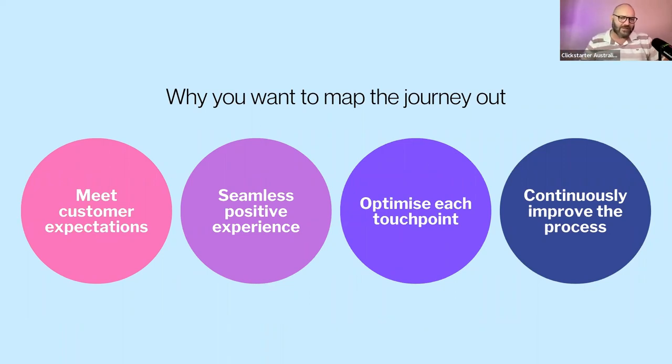When you start to think of it like this, there's some such simple things you can do to optimize each of those touch points to make it a little bit easier for people to deal with you. I don't know about you, if you're running a service business in this country, we have this attitude that we make it as hard as we possibly can for people to work with us. I find that particularly with digital marketing agencies and website designers and graphic designers, we're just really hard to deal with. We make it as hard as possible for people to work with us.